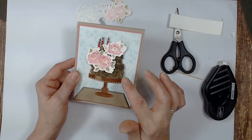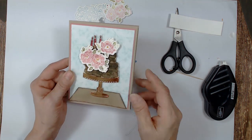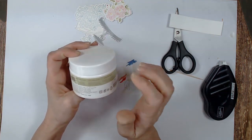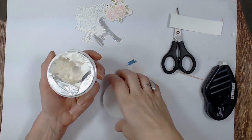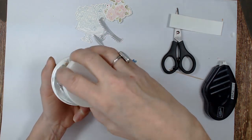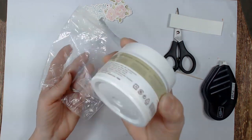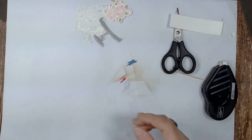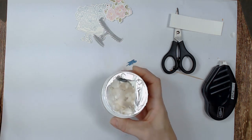I was not a fan of the glitter in it, but with the embossing paste, after you open it, it tends to dry. My best advice is to put a saran wrap, a plastic wrap, on top of this, then close it, and then put it back in your bag and seal it, because this dries fast. So that's one of the warnings to you. This one is a little bit more dry, but I'm still going to manage it.